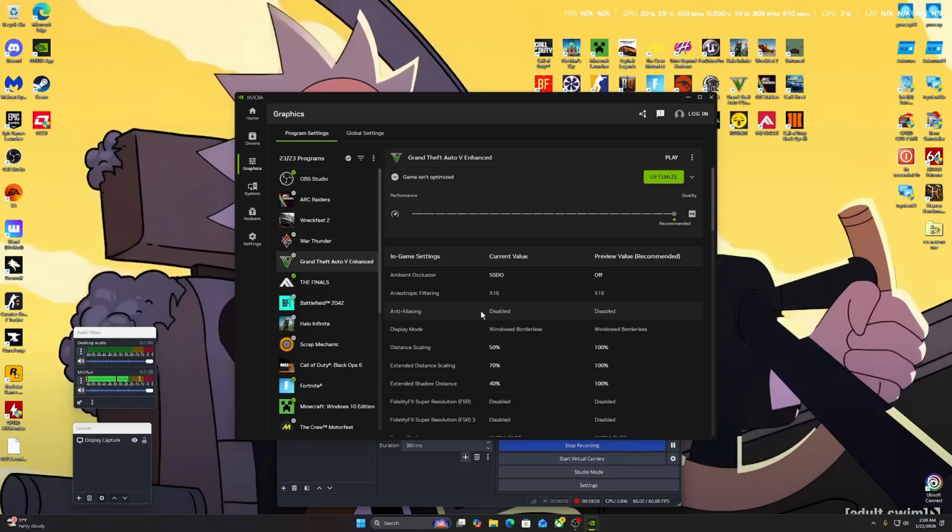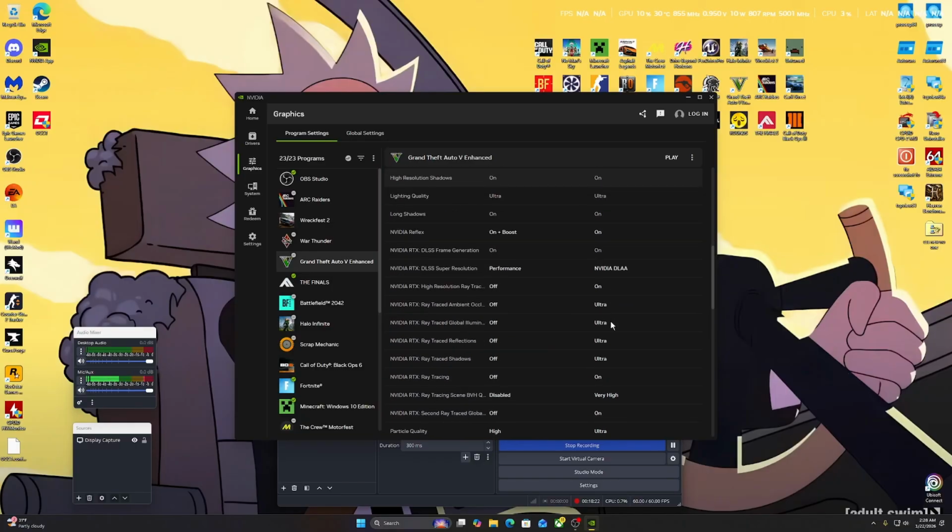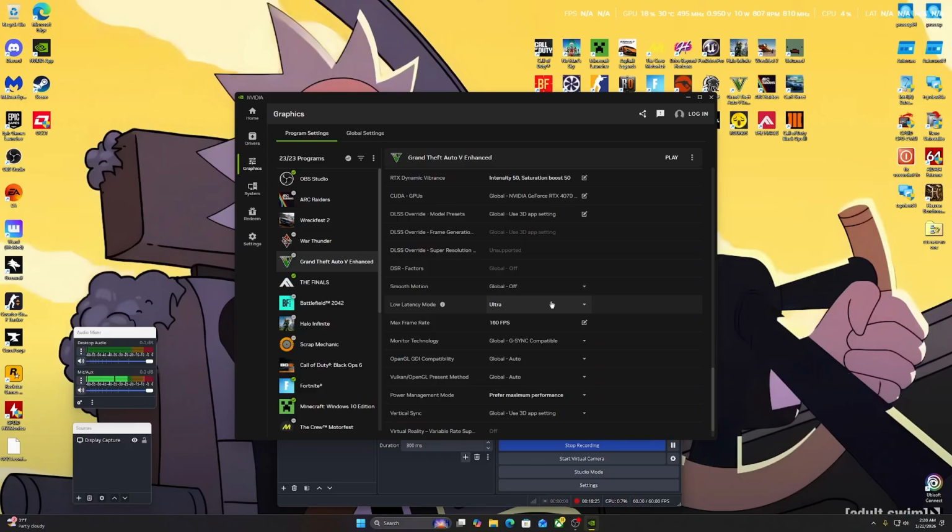Then that would more than likely be a graphics card megahertz issue, where the megahertz are bouncing around too fast, and it's responding late or too quick, and because of that it's causing stutters. So the fix would be going in and either turning low latency on, which I do recommend if your game does not have DLSS or frame gen, if for some reason your game is running wonky and you need something to smooth it out.